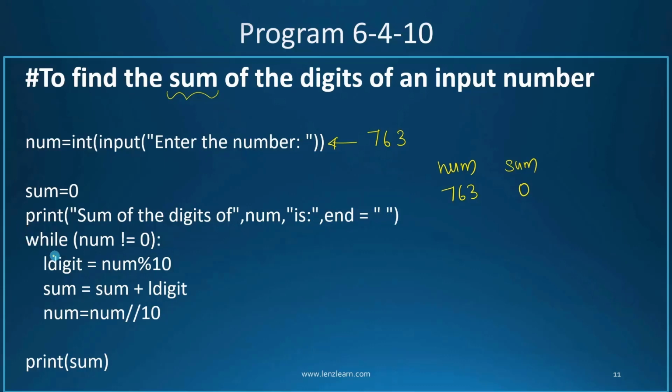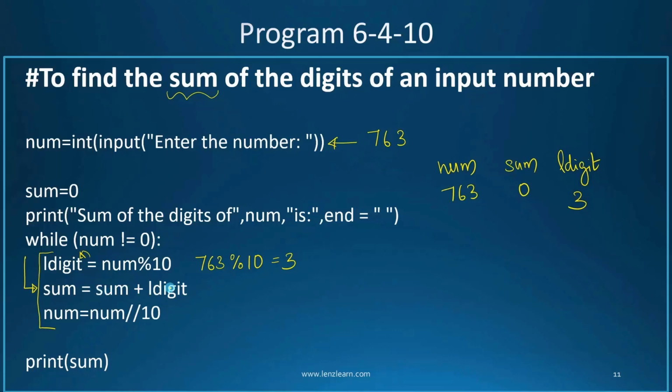Okay, now we will come to the while loop. Now here you can see all the 3 lines after the while loop belong to it. So now I have a variable called L digit. It stands for last digit. Okay, so my first aim is to extract this last digit 3 from 763. So how will I do that? Here you can see last digit gets the value by modulo dividing num, which is 763, by 10. So I already told you when you modulo divide a number with 10, the result is going to be the last digit 3. So now 3 is stored into L digit. So now L digit has the last digit of 763.